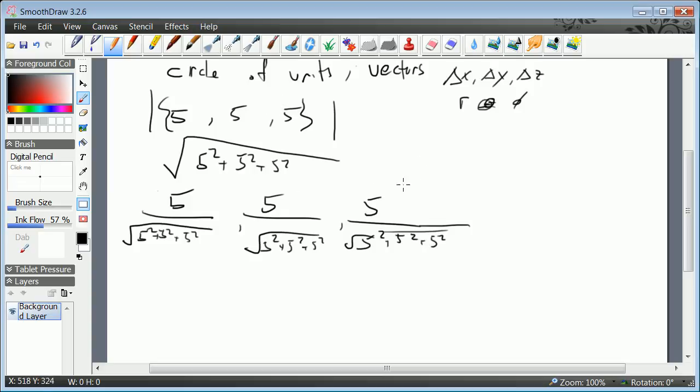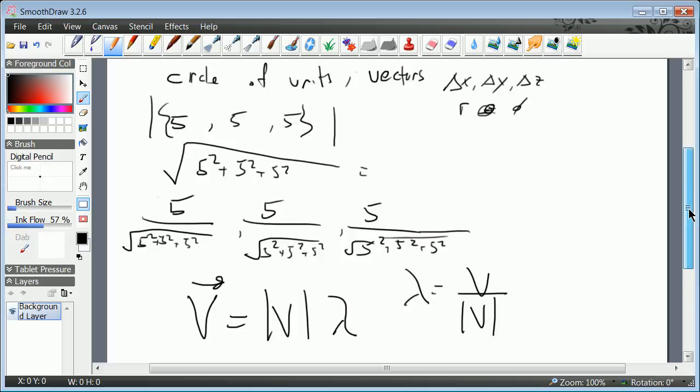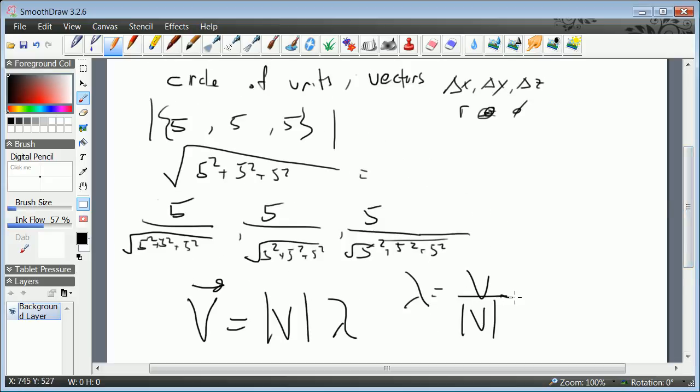Any vector can be written as its magnitude. So any vector v can be written as the magnitude of the vector times the unit vector, with the unit vector being the vector divided by the magnitude of the vector. And you'll see that becomes incredibly important as you try to solve some of these problems and mix back the algebra with the graphics, where understanding a vector as a magnitude and a direction defined by a unit vector makes things much more straightforward in a calculator.